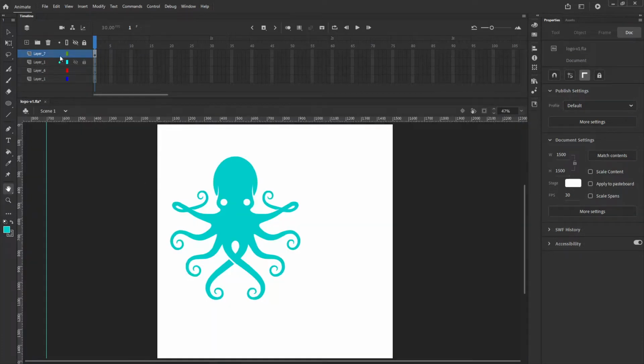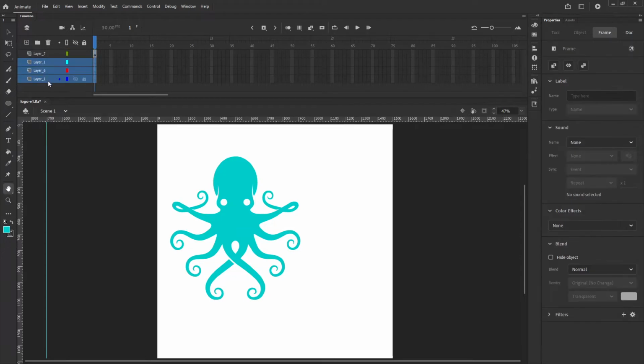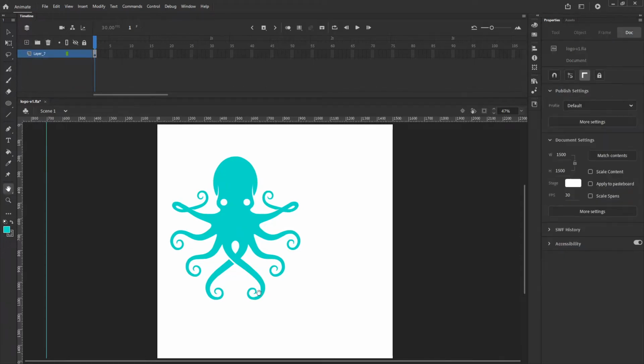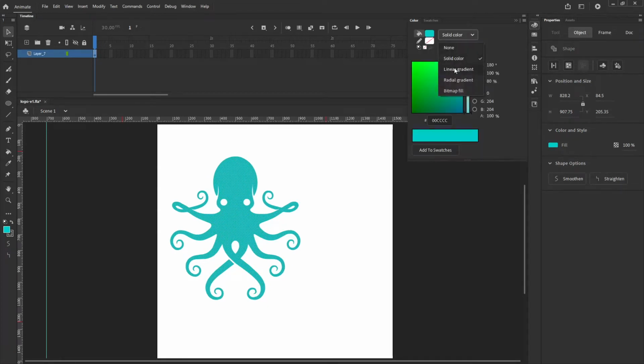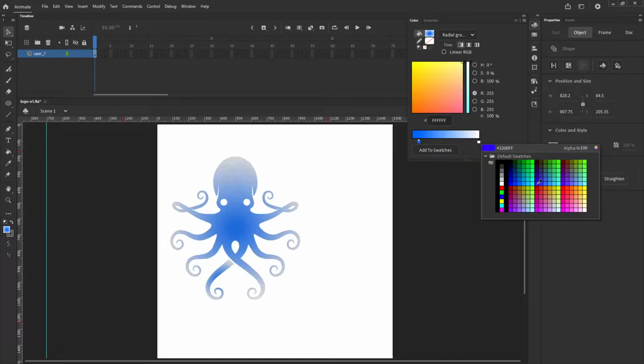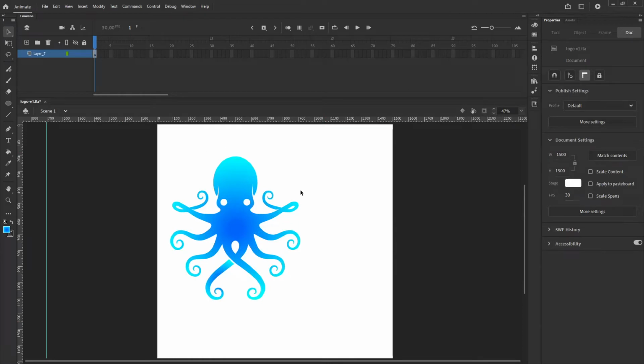Okay, so what you'll find is that eventually, depending upon your design and what you're trying to achieve, you can end up with something that looks like this. Then it will be a question of colouring it. You can use obviously the patches here, or you can use the swatch to start thinking about having linear colours or radial gradients where you can set particular colours, blue and turquoise, and sort of playing around with the colour.